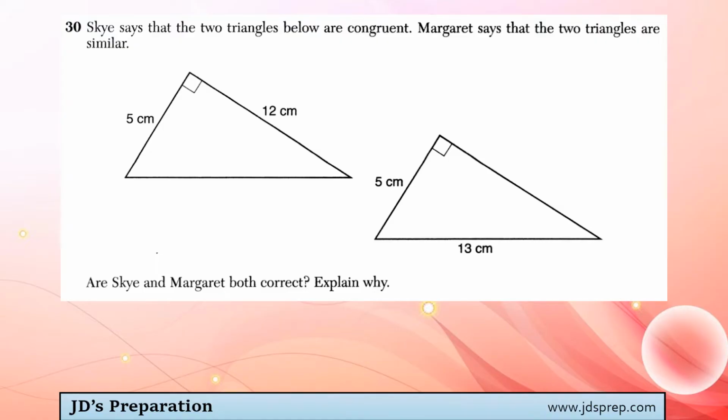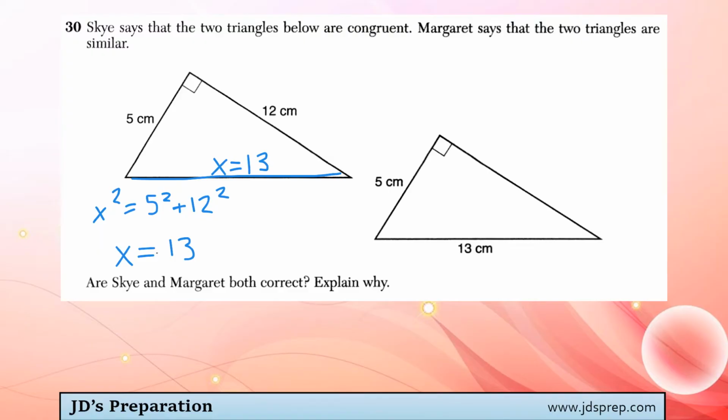And we're already given two of the three sides of each triangle, and we can find the third one quite easily since we're dealing with right triangles. We can use the Pythagorean theorem. So starting with the one on the left here, we can find out this side length, the hypotenuse, using the Pythagorean theorem. And just to save time, I'm going to skip the calculations there, but you would get a value of 13.